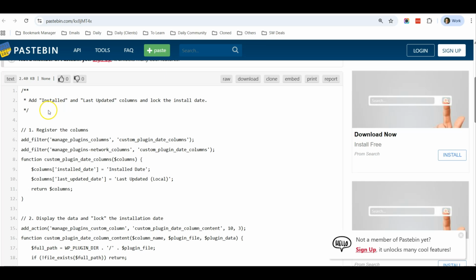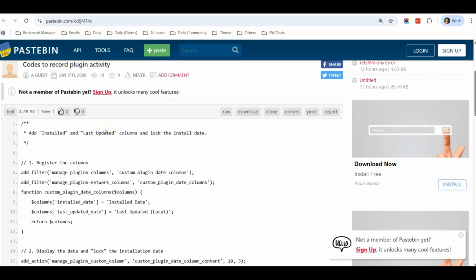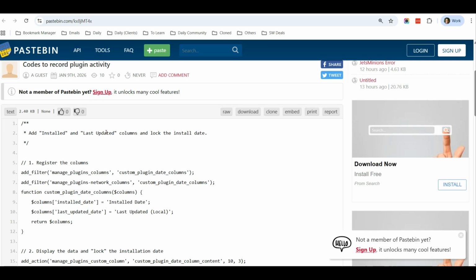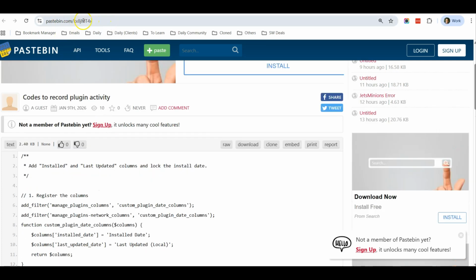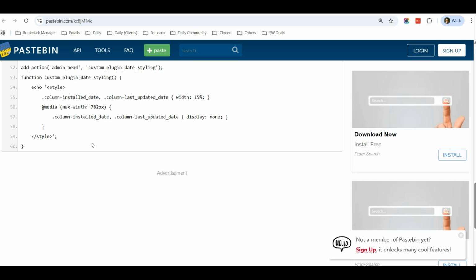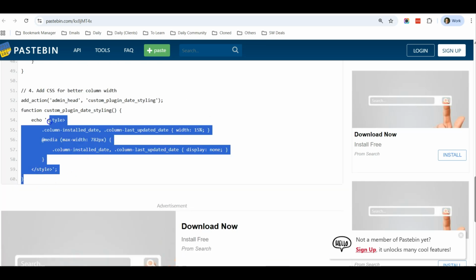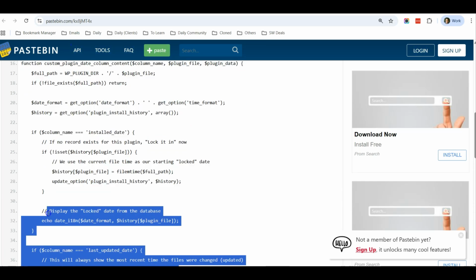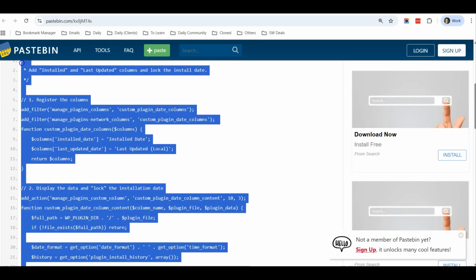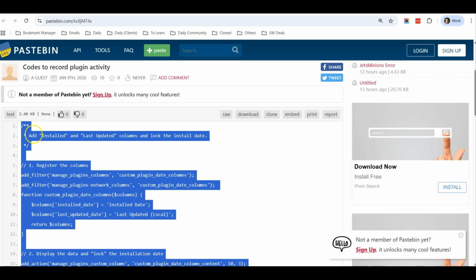Okay, so these are the codes that you need to paste into your website, and I will show you an easy way to paste them in. I also share the URL below this video in the video description, so that you can come over here and paste the coding. Okay, so I'm just going to copy the coding over here. Okay, and I right click copy.